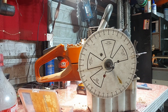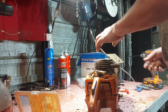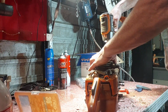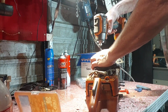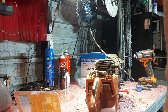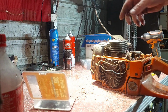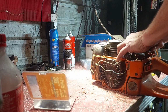Now I'll pull the whole cylinder off and have a look. I don't have this bolt out yet. It's too tight. That's one. I'll dig that one out, there's sawdust in there. I was starting to get real nervous about that. I finally got that bolt out, so I've got the cylinder off now.